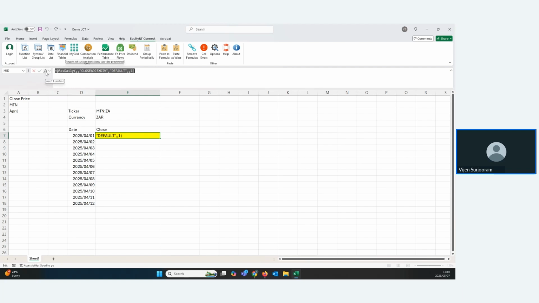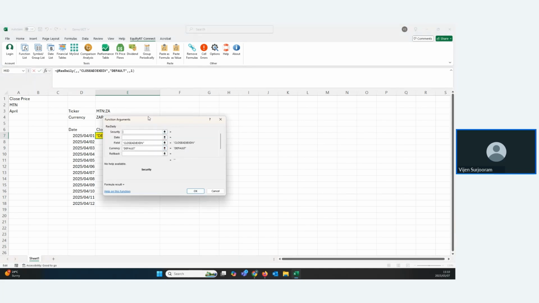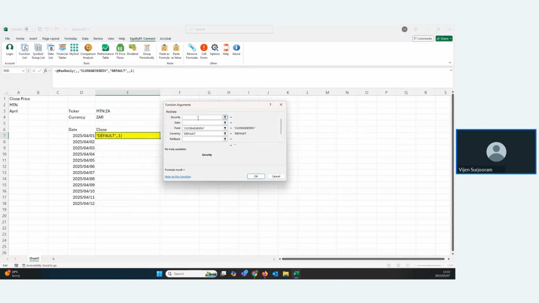If I click on the function block, it actually breaks down the logic of that function. I want to spend some time and just explain this to you, because this is the foundation of the Excel add-in, and the foundation of the Excel function. Once you understand this logic, any function that you need to add or use can be built in this manner.